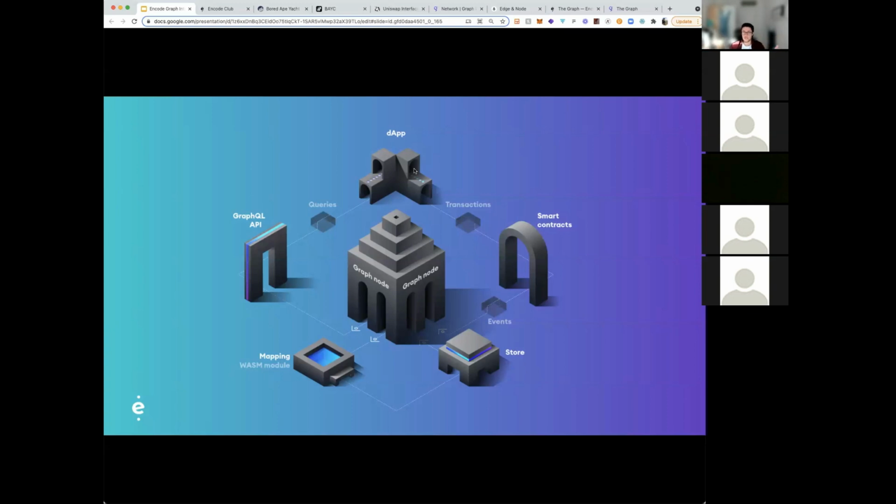But the good thing about the graph itself being decentralized is, and this is so important, one of the reasons why it's very important for the graph to be decentralized is if you're building a decentralized application, you have to be sure that the data going in is from a source that cannot be compromised. So the graph itself being decentralized and getting data from a blockchain and feeding it back into dApps means the integrity of that dApp is maintained. This is very important.